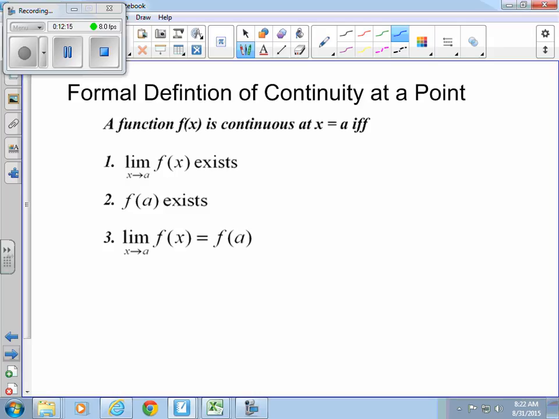Anytime on the AP exam that you are asked to justify or prove something, you will have to go back to the definition of what that thing is. And this is the first time that you're going to see a justify question. There aren't a whole lot of justify questions in limits. There are a lot in continuity. So this is the definition you will need to memorize. The good thing is you came up with it. So maybe if you forgot a piece of it, you could recreate it.